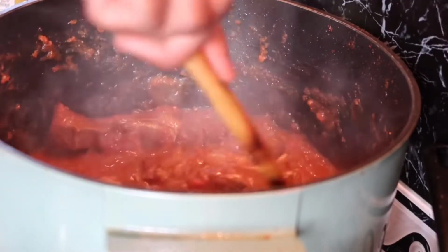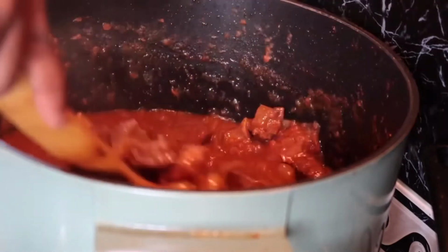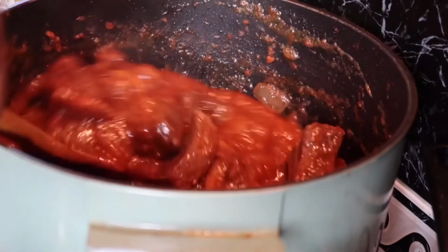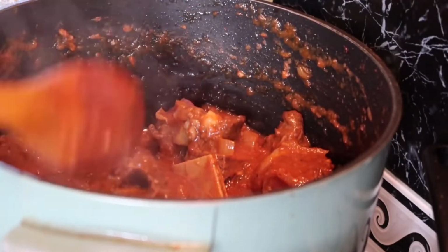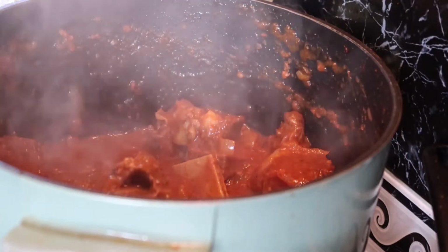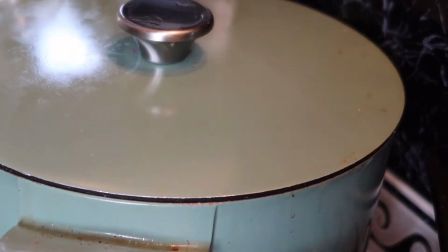So now I'm just going to check on my beef. Guys, look at that. As you can see, I just put the tomatoes in and I just let it simmer. I wasn't opening up the pan all the time, and that beef looks really, really juicy. So now I just put it on really, really low heat and just leave it on the hob.